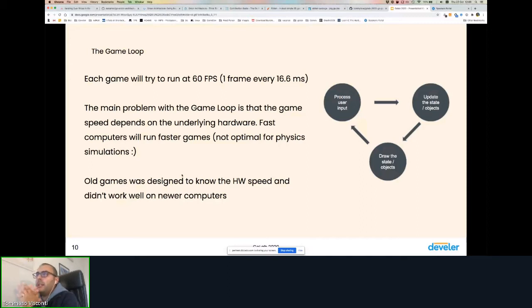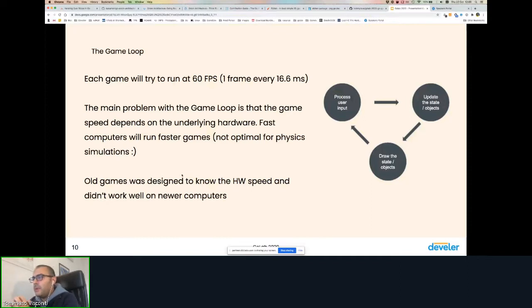The main problem that we have with the game loop is that if you just cycle into the loop one step after the other, then the game speed depends on the speed of each part of the loop, which means also that it depends on the machine that is running the game. So older computers will give you slower games, while faster computers will give you faster games.